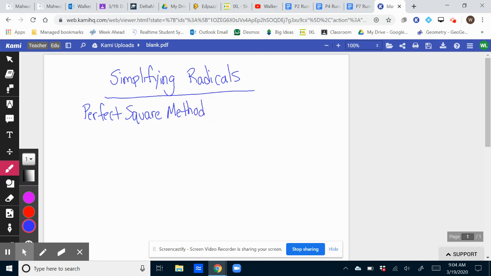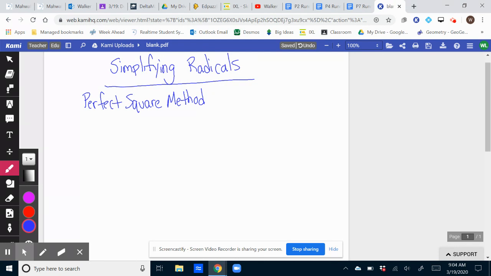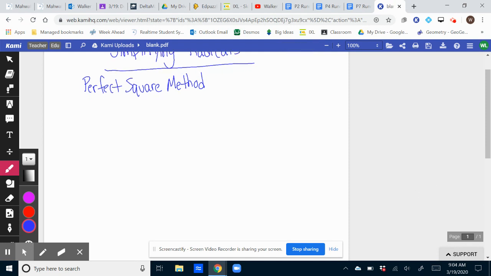Okay, so there are multiple ways to simplify radicals. If you Google how to do it, you'll see several different ways to do it. This is one way that we're practicing today. So you guys have covered this in the past in Algebra 1. We also did something like this last week in CCR, but I just want to help you out in case you're still struggling with this, because I know this is not something you've done a lot of this year in geometry. So the perfect square method.